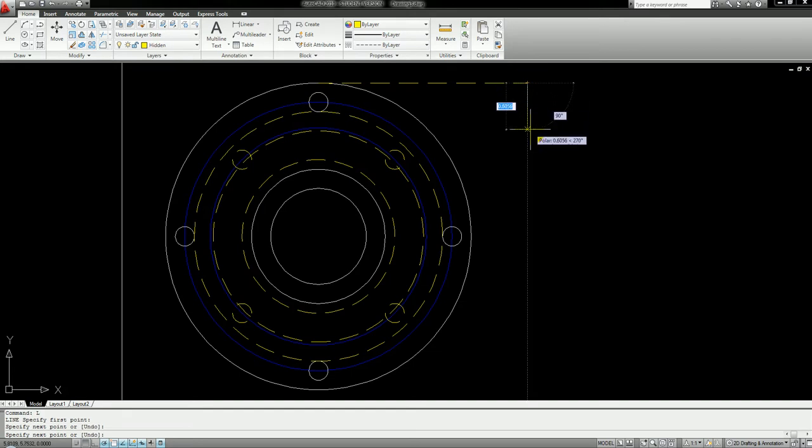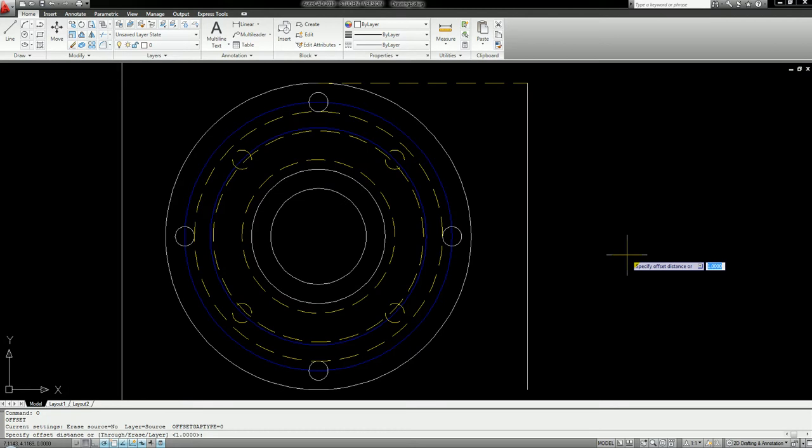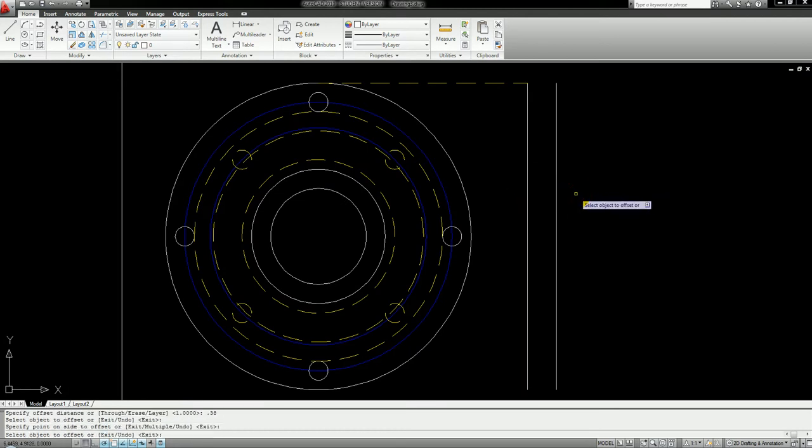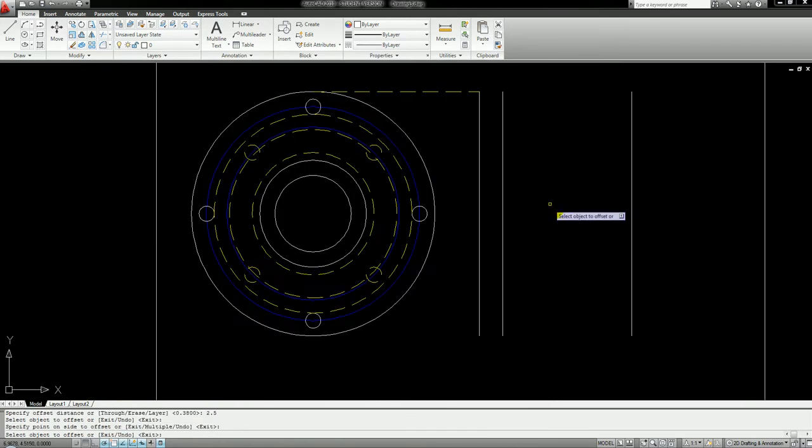Now for the purposes of this section view, first of all let me go back to the correct layer. For the purposes of this section view, it's going to be good to take it a little bit slow as you go through here. This first line down is 4, and I'm going to go ahead and do some offsetting, 0.38, because I know that this next section is 0.38, and then I'm going to go 2.5. That'll give me my next piece.